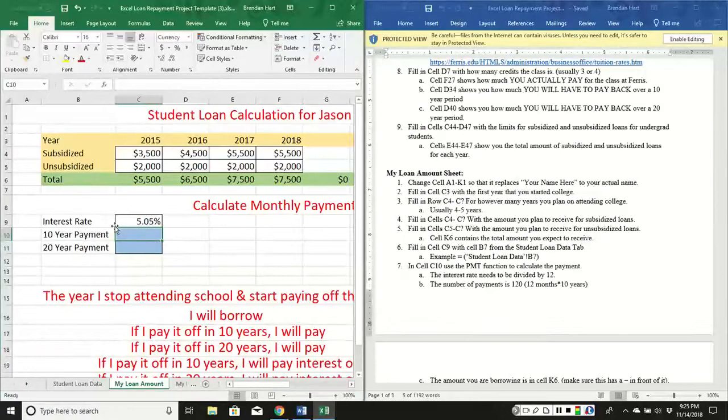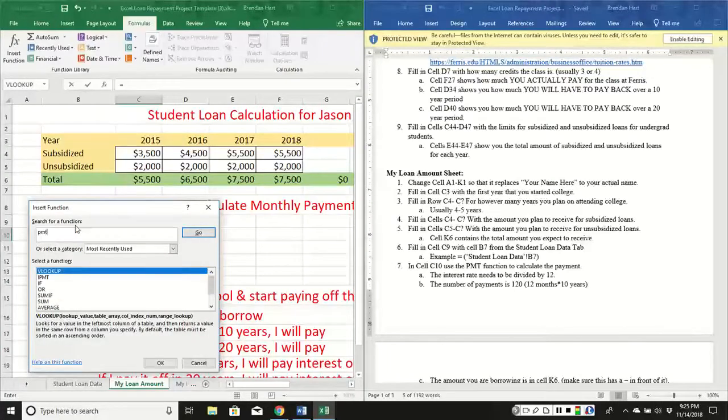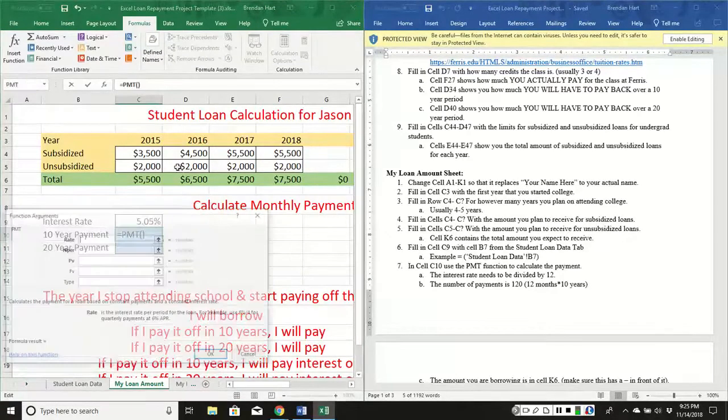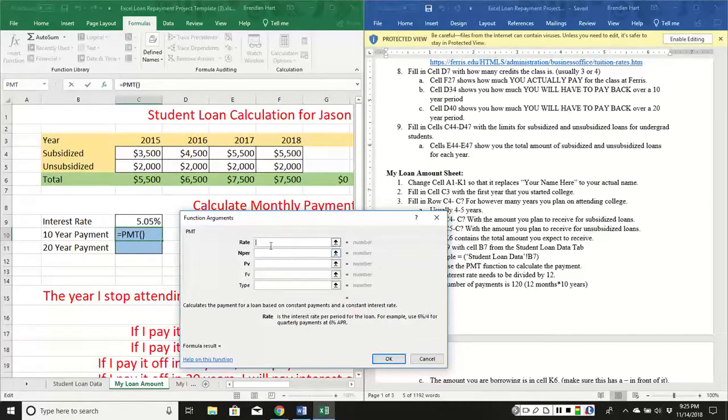Next, we'll do a 10-year payment option for if you wanted to pay back your loans in 10 years. So to do that, you're going to do a PMT function. And the key word that I just said was function. Anytime you're going to insert a function or a reference, you always start with equals. And then you can go over to the formulas, hit insert function, and type PMT, go. And it's going to bring up a PMT function right here. So in your argument box, you're going to do the rate, which is right here, your interest rate. Click the cell, don't input the number, and divide that by 12 because the 5.05 is per year. There's 12 months in a year.